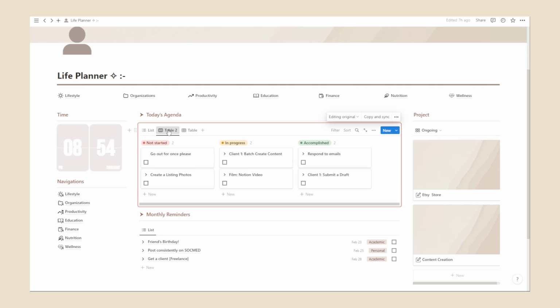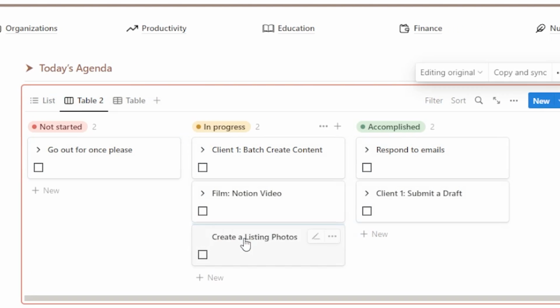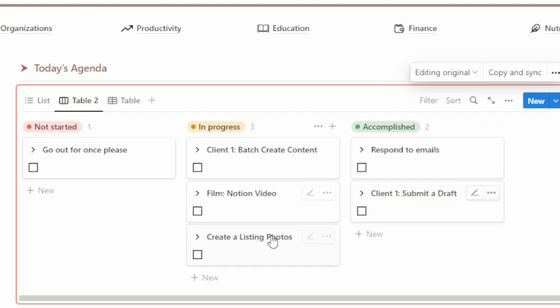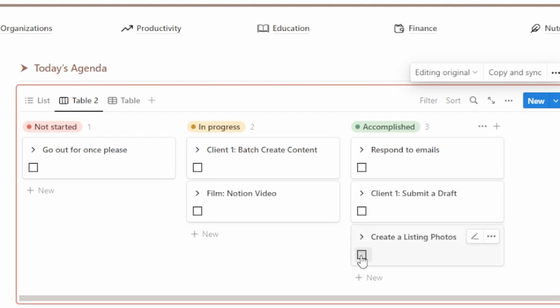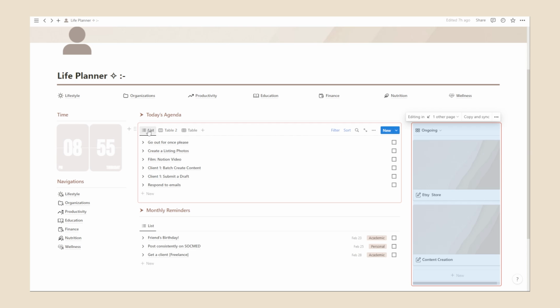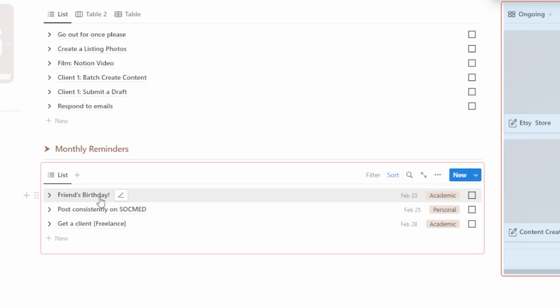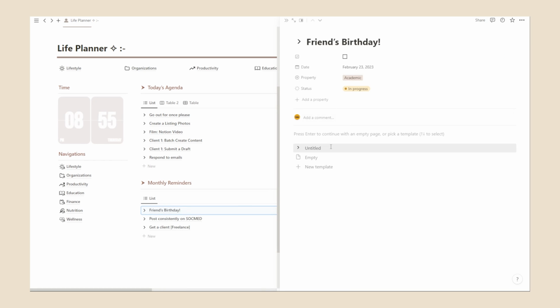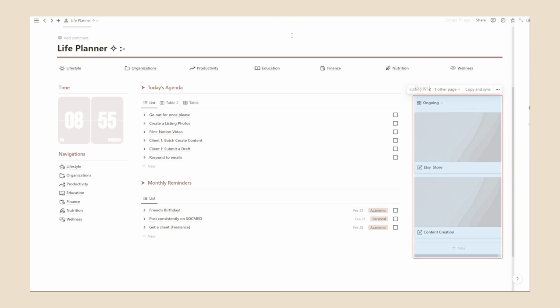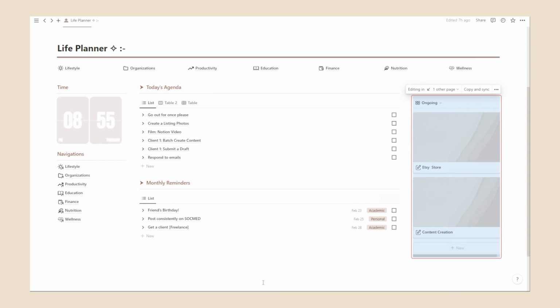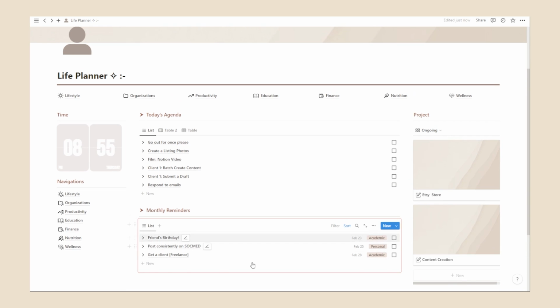And what I also really like about this is that it has different views so that you can know which are the tasks that you have not started, which are the tasks that are in progress, and which are the tasks that you have accomplished. And you can easily move the block according to the label of that task. And then below that, I just have here the monthly reminders just so that I know which are the important events that are coming up, because as I said, I tend to be very forgetful, so I make sure to list that over here so that I can get an overview of what event is to come and things that I need to prepare for, and yeah, just all of that important stuff.